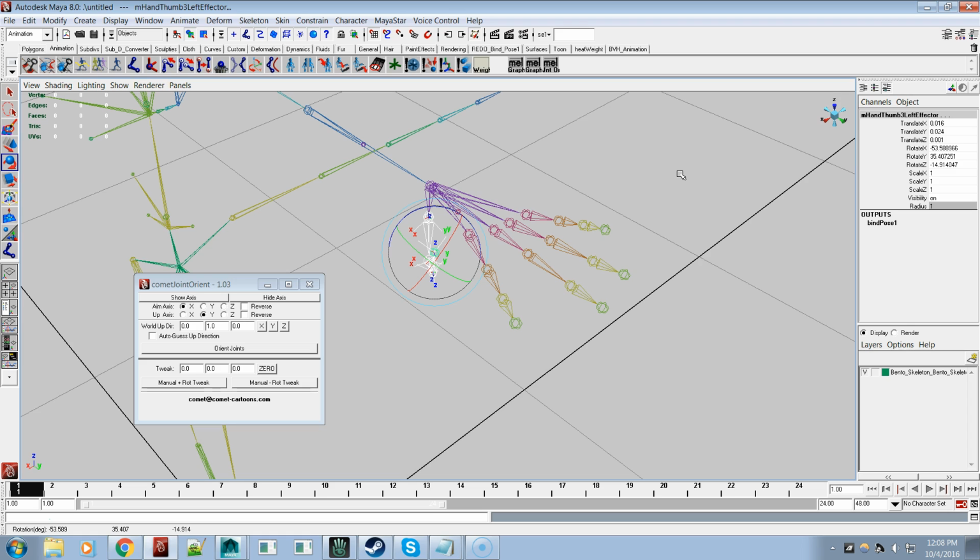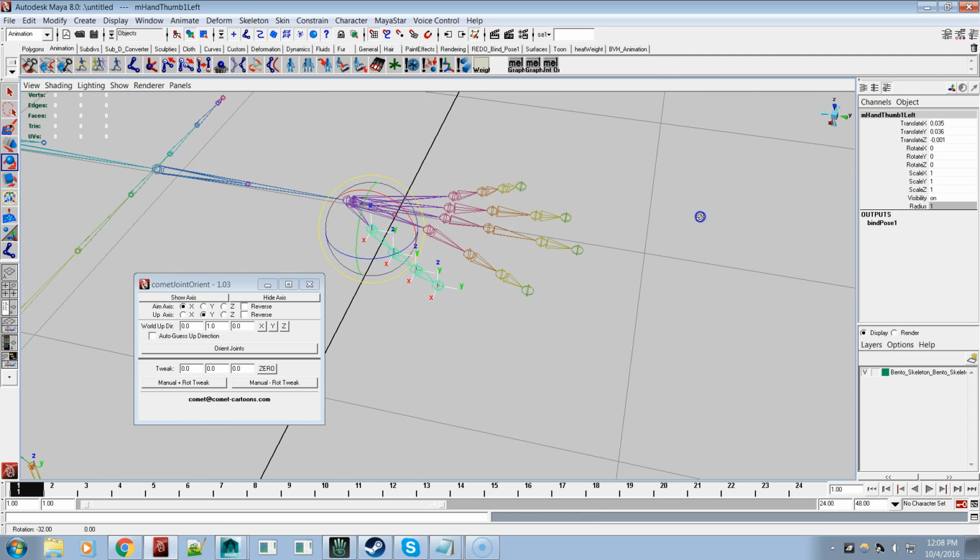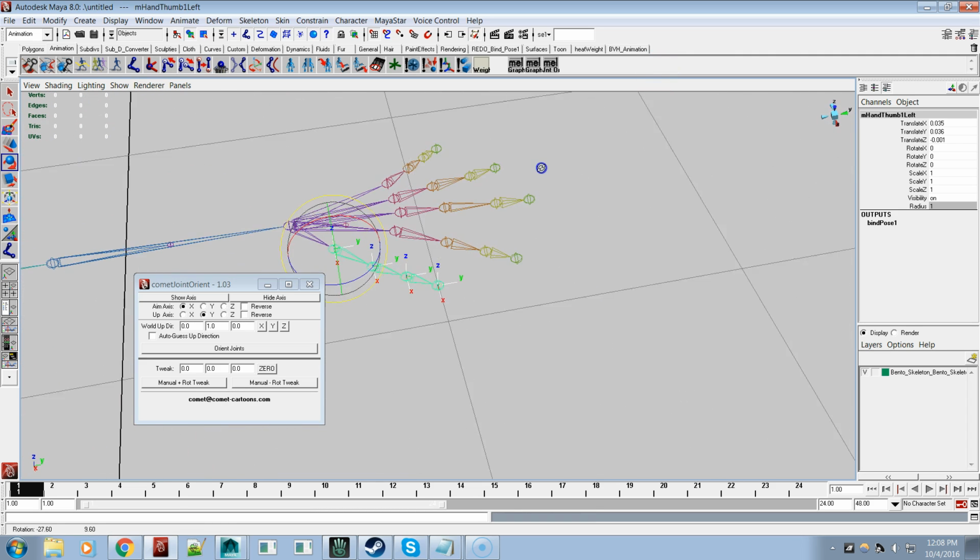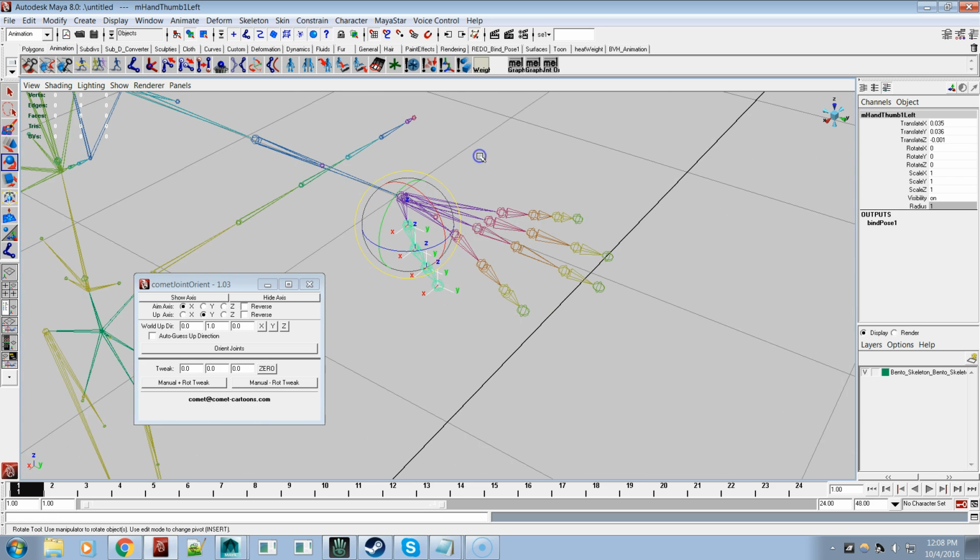Well, the BVH file actually contains that; that's how it has to rotate in all three axes. So in order to make an animation rig much easier to animate with, what you have to do is, okay, wait a minute, I'm getting a little bit ahead of myself.